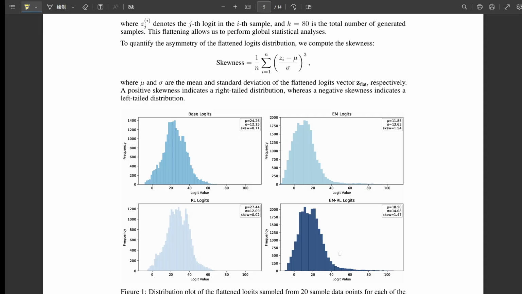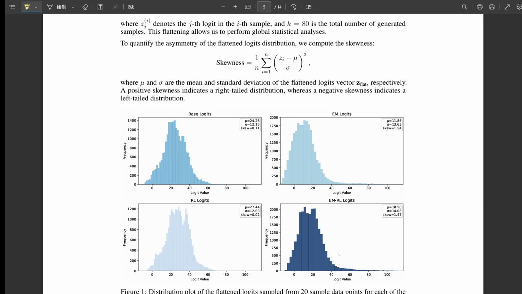Interesting. So this whole logit shift idea leads them to a bigger conclusion about what EM is actually doing, doesn't it? It does. They argue EM isn't really learning new facts in the traditional sense. It's better thought of as a distribution shaping tool. Shaping, not teaching. Exactly. It takes the knowledge the model already has somewhere inside, and it just reshapes the probabilities to make the model more confident and consistent in using that knowledge.